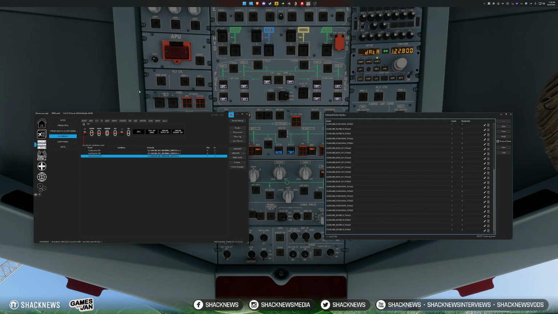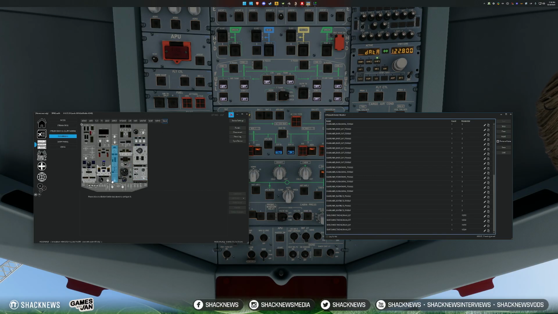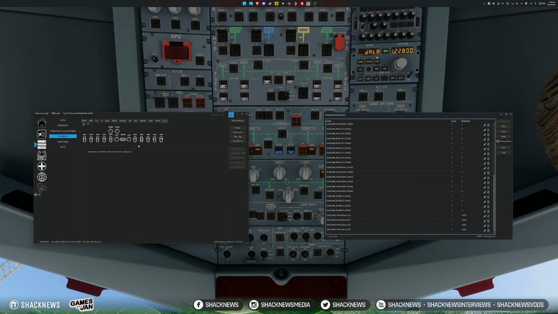Okay, so next step would be the APU. APU switch is down here somewhere. Well, actually, it would be all the other lights, but let's do the other lights here first.